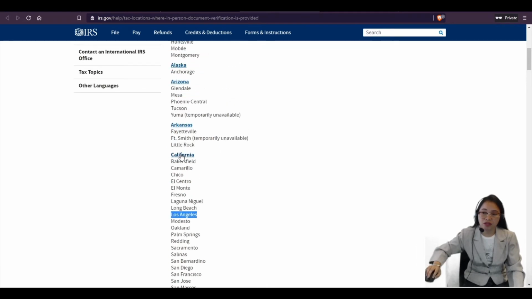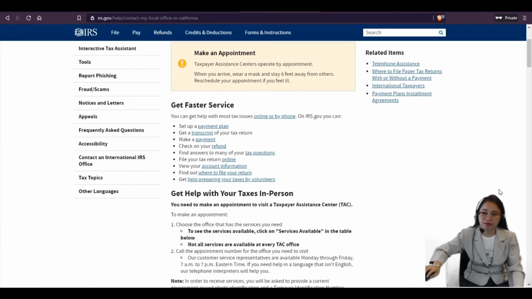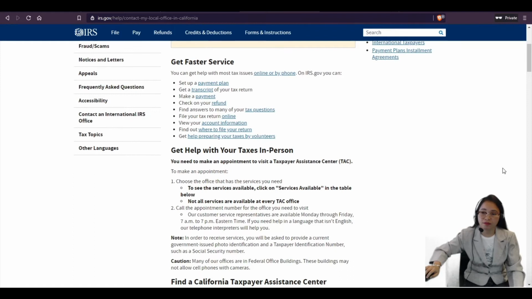You click on here. Get help with your taxes in person. The W7 application applies to here.